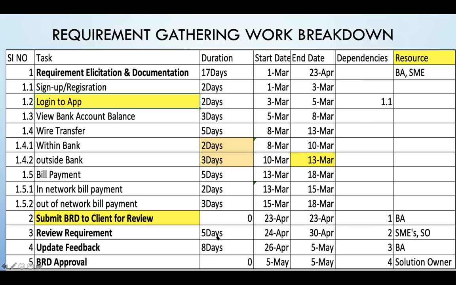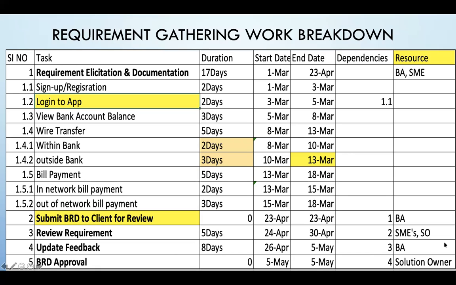And then, 5 days. So the SME, solution owner, now they get back to me and update me with some corrections. They say, no, here, the bill payment, you captured something over here, but it's not entirely correct. So this is the right information. They give it to me and then I update the information they've given back to me in about 8 days, right? I put all the things together again and then I submit it to them for a final review. And then finally, the BRD gets approved maybe by May 5th, right? By who? By the solution owner, right?